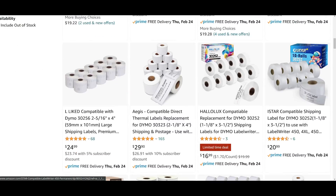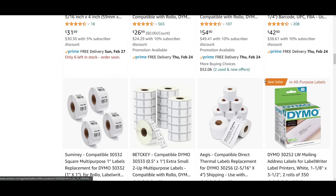To be fair to Dymo, their stock paper is better than the cheapest knockoff paper. You will notice a difference in the quality — it doesn't fade as quickly, and when you remove the label it does not leave that garbage residue that the absolute cheapest label does. That being said, there are many, many companies producing labels of high quality that do not leave behind nasty residue when you peel them, that are very clean, stay their color, and keep whatever you printed on them for a very long time, at a cost less than Dymo. If you bought the printer, you should be able to choose what paper you put in that printer — not the company.